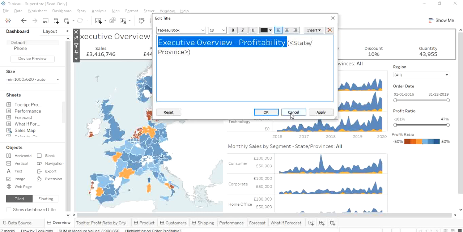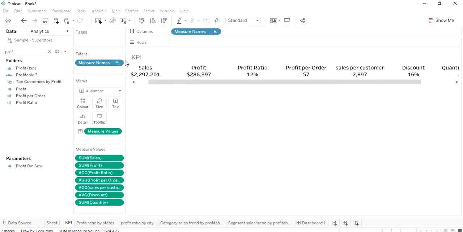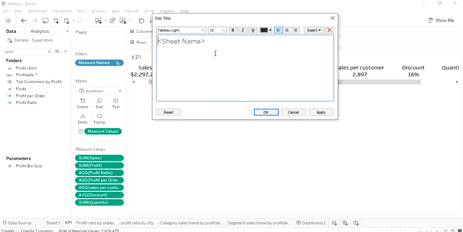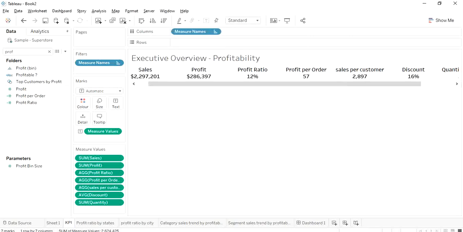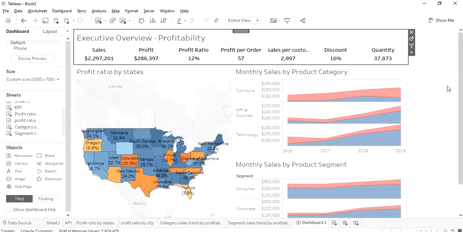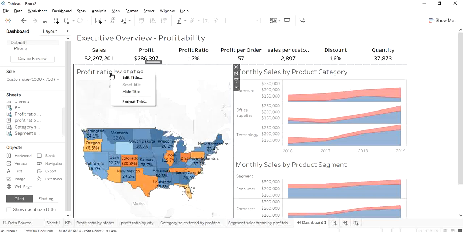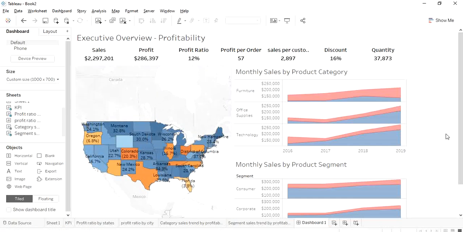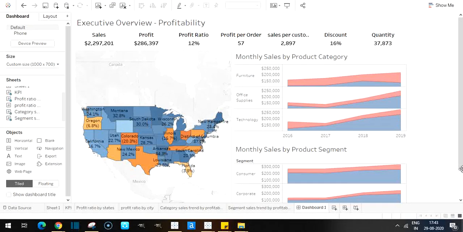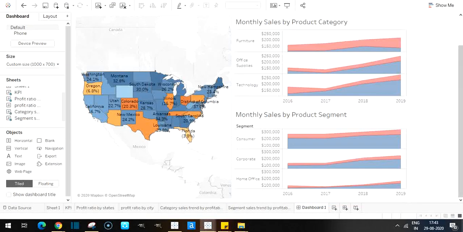So I'll just provide this, edit title, and I'll just clear the sheet name. I'll put this. Okay, and here I don't need this title, etc. I am just going to hide the title. Okay, so that way it gives me all the four pages together.